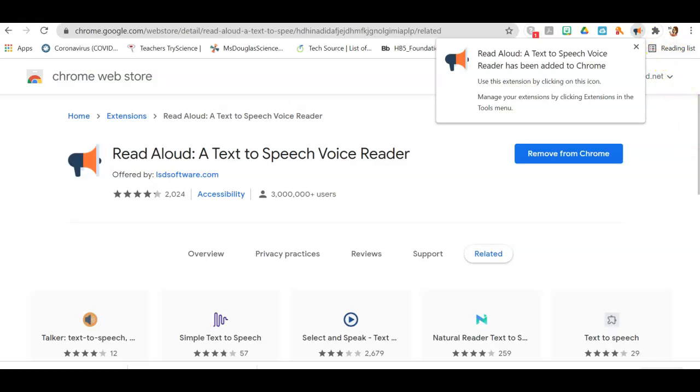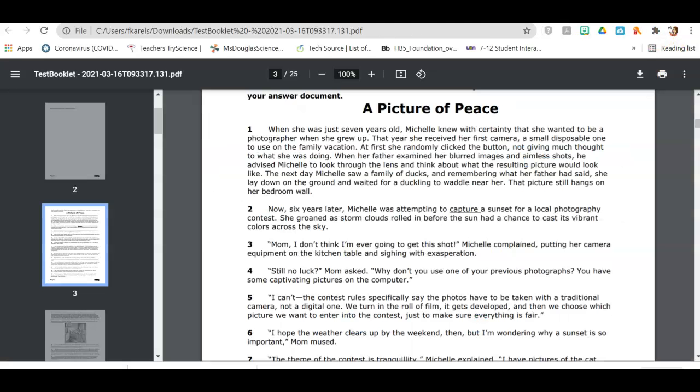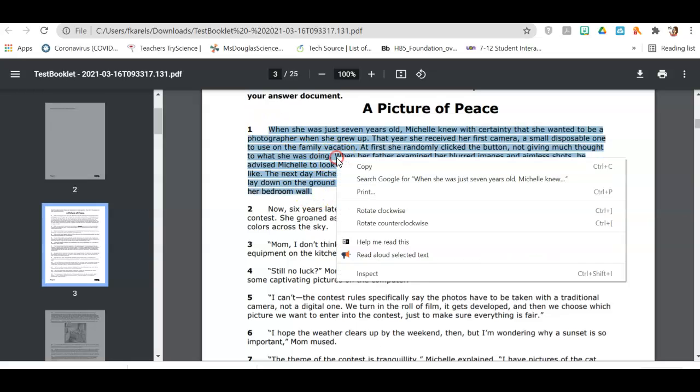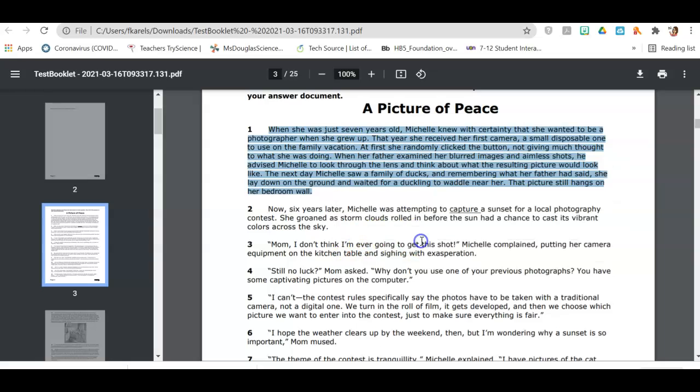So to show you what this is good for, I have a PDF that's open in Chrome. Microsoft Immersive Reader does not work well on PDF files like this, even though they're open in Chrome. So when I go to Microsoft Immersive Reader, help me read this, nothing happened. It does not recognize this as a website, so it doesn't work with it. So that's why you might want another option.